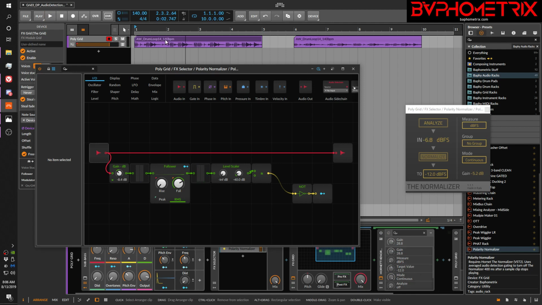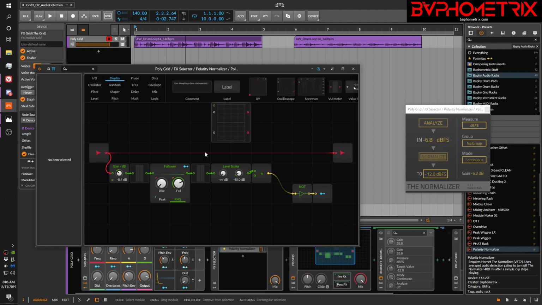So again, if we pull out an oscilloscope and take a quick look at this one, the outcome of the follower. See how the line basically goes up and stays up away from 0, which is what we need for the rest of the circuit. And you'll notice that when I finally stop the clip, it takes quite a long time to finally drift back down to 0.